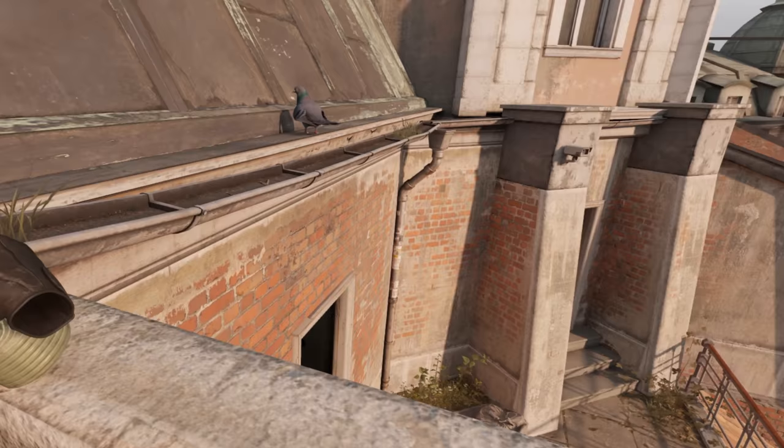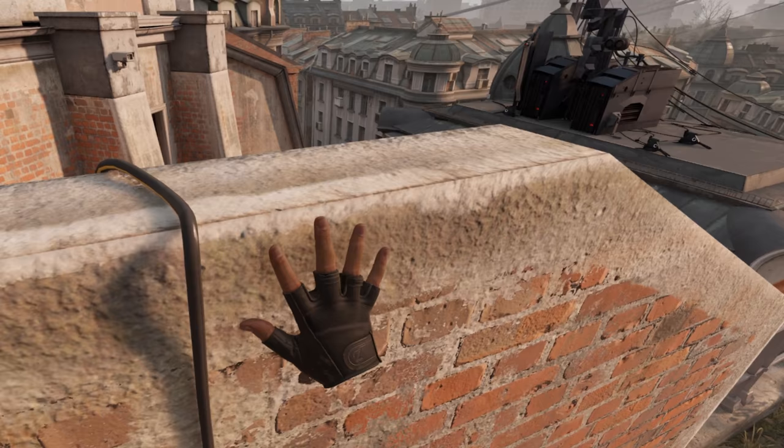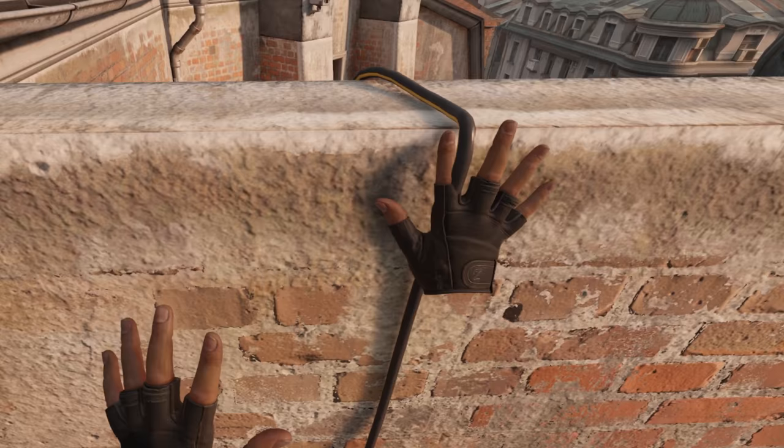You can see that as I'm bracing my hands against the surfaces, the animation changes a little bit. So if I try to push my hand through a wall, for example, it won't let me, but it does model the hand around objects. And I do get a little bit of haptic feedback as well to let me know that I've hit against a solid object.